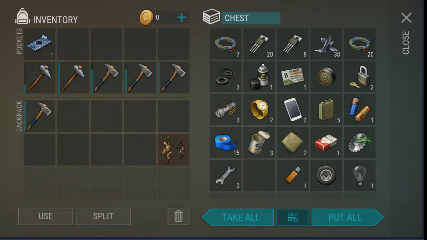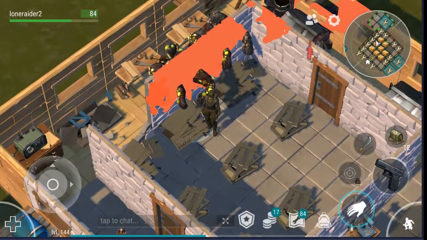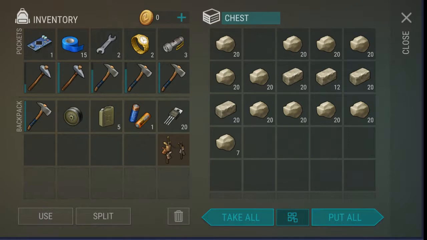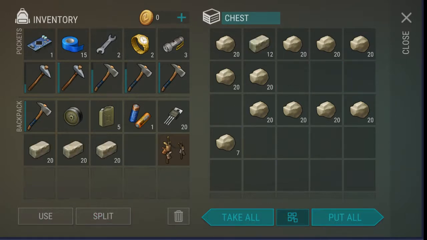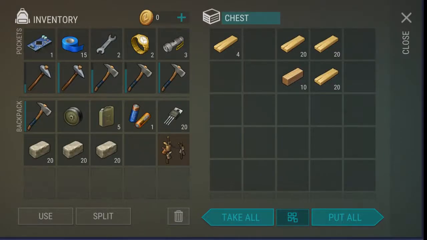Alright, this box. Ooh, another circuit. Okay, 15 of those. I'll take that, take that. Better than nothing. I'm gonna take that back for now. I'm also gonna take that. Nothing else to take, is there? Ooh, that's actually good. I'm still upgrading my walls. Some of them at least.